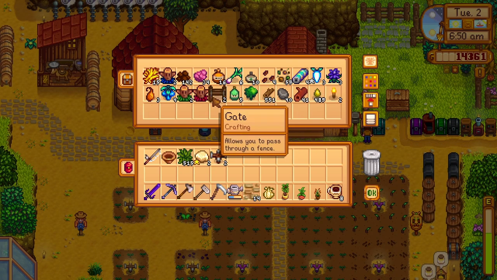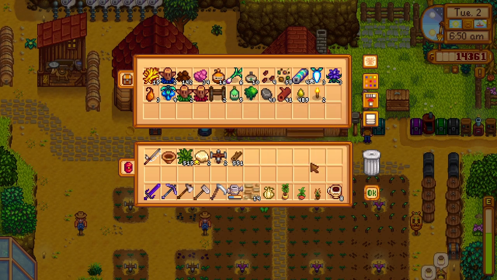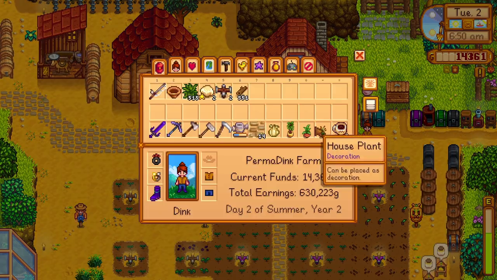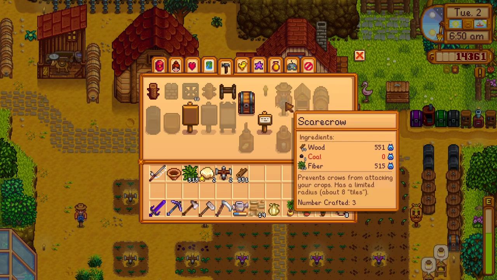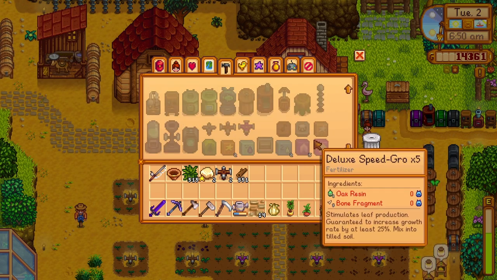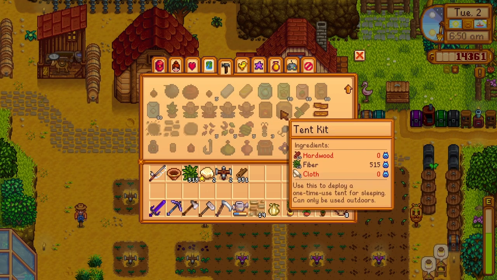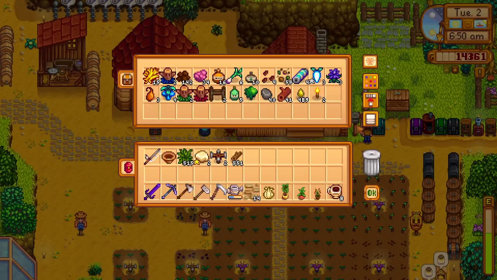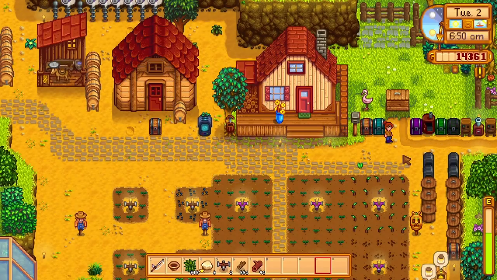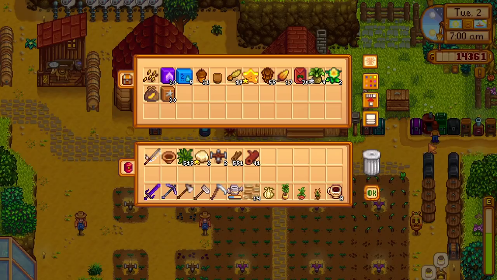I want to bring some sprinklers. I want to bring a scarecrow, but it looks like I don't have one. Okay. Scarecrow, coal. Want to make a tent kit. Hardwood, fiber, and cloth. I don't think I have any cloth. I think I've been selling that.